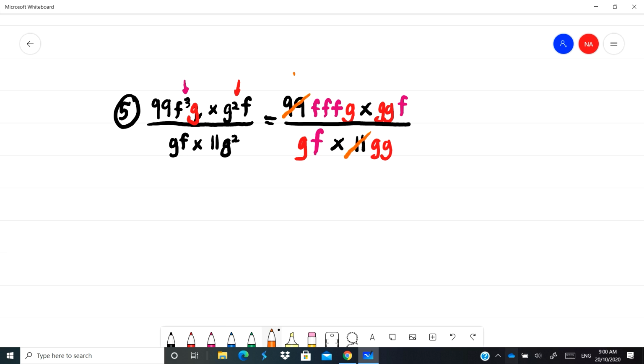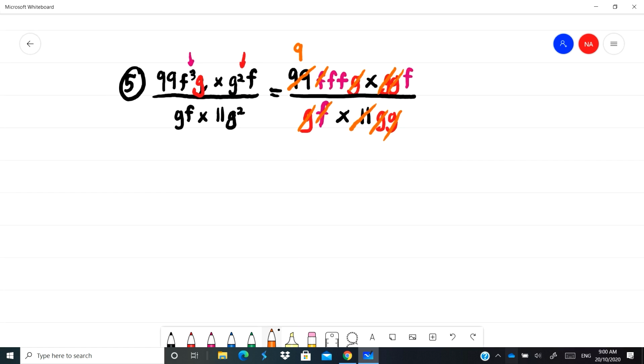So ingat kita nak potong atas dan bawah, nombor dengan nombor. So kita boleh potong 99 dengan 11. Sifar 11. So kita dapat 9 dekat atas. F pula potong atas, bawah. Tak ada dah. No more, tak boleh potong, biar. Right now, atas bawah G. So G. Dah hilang atas bawah. So tengok apa yang tinggal dekat bawah dah tak ada apa-apa. Maksudnya kita akan dapat nombor yang cantik. Okay, tengok 9. 1, 2, 3. Ada 3 GF di darab. So kita akan jadi F kuasa 3. So this is our final answer.